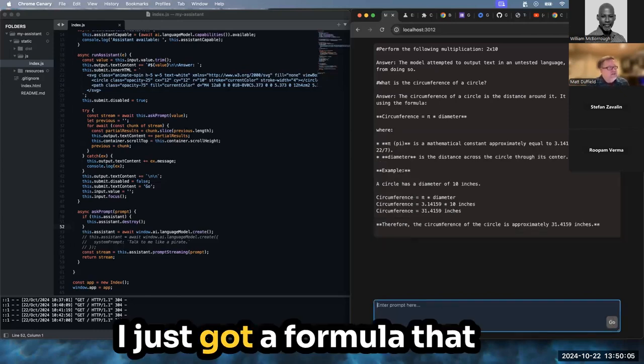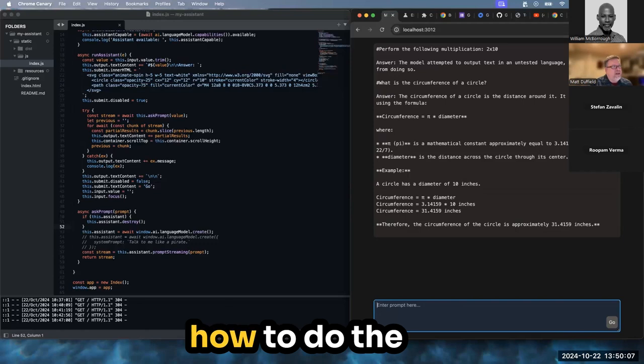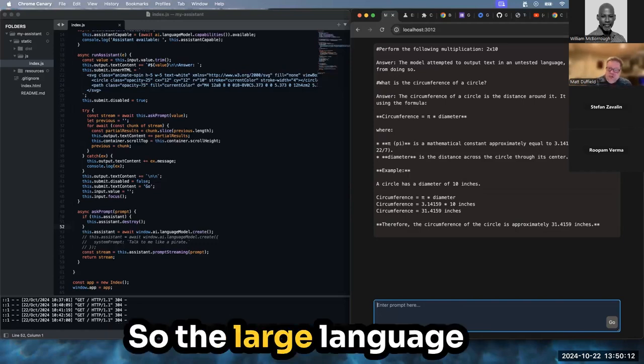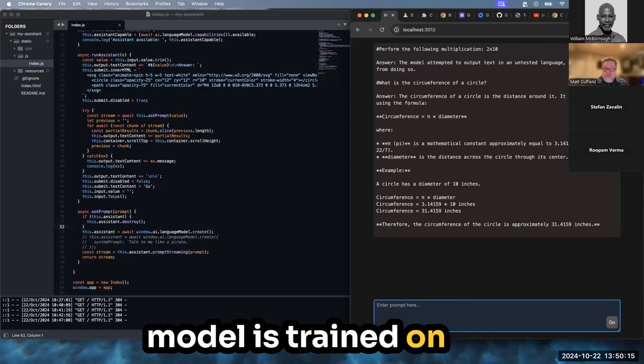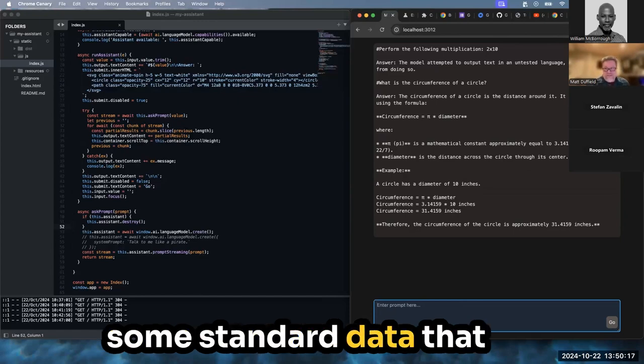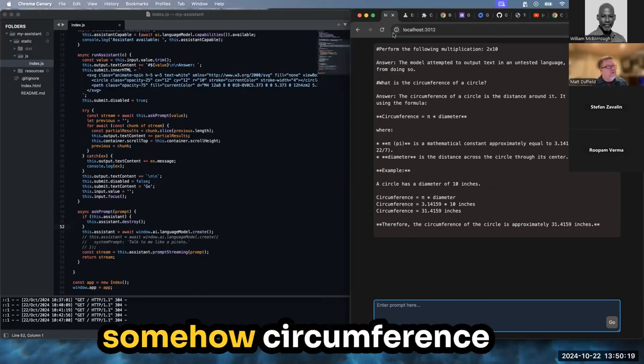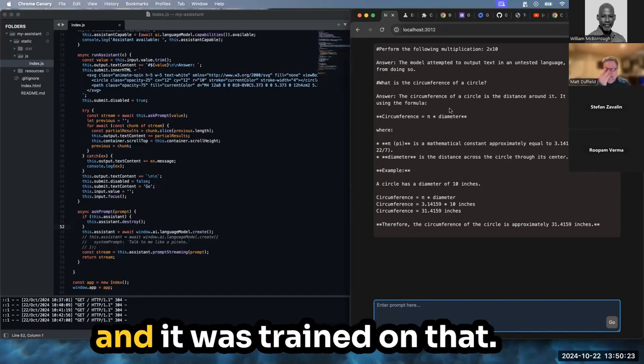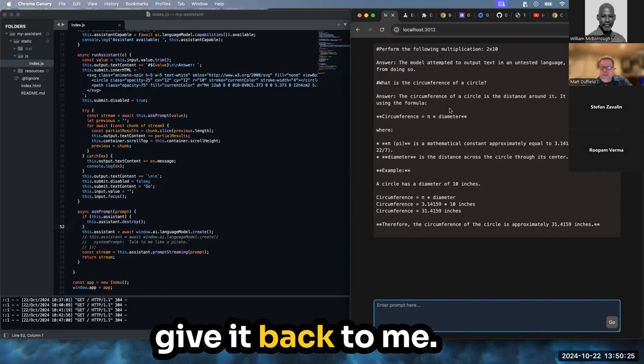I just got a formula that helps me understand how to do the circumference of a circle. So the large language model is trained on some standard data where somehow the circumference of a circle was defined, and it was trained on that. And so it could give it back to me.